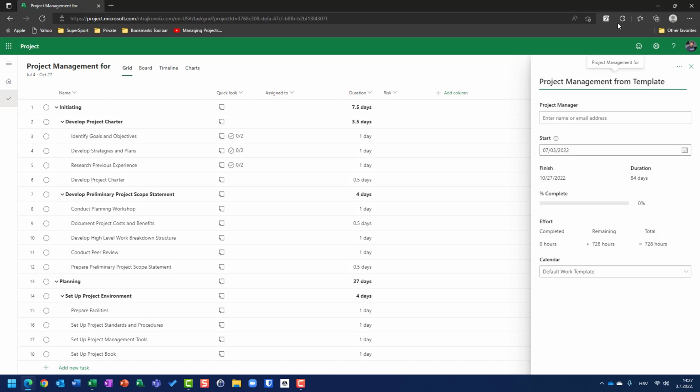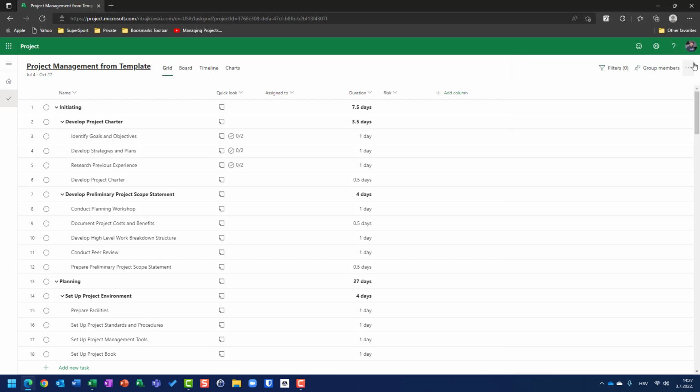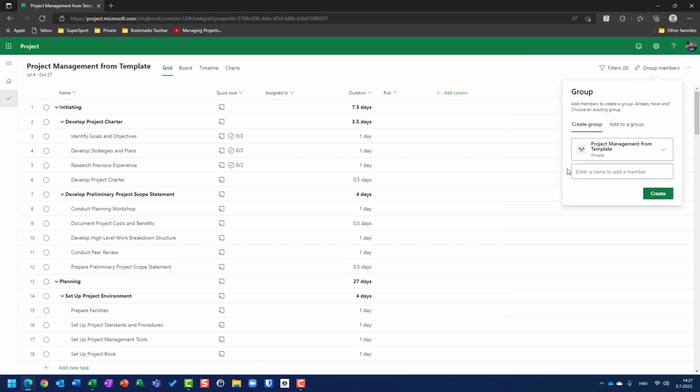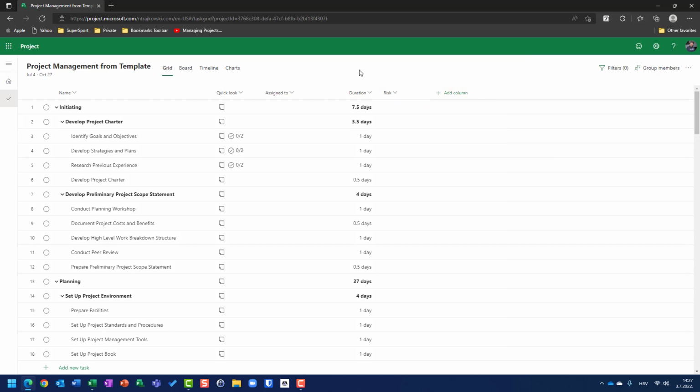And I can choose the start date, and I can choose the calendar, I can choose whatever I want, I can choose the group. Now I'm not going to continue to show you how it can be used. It is just one project which is created from template.